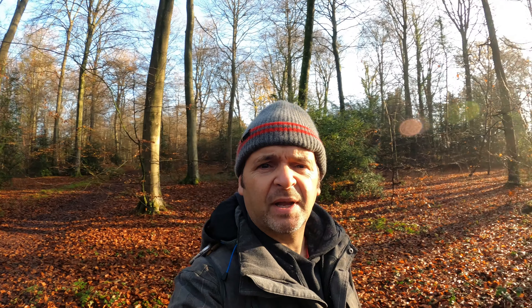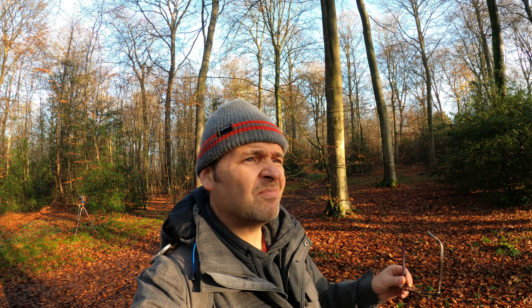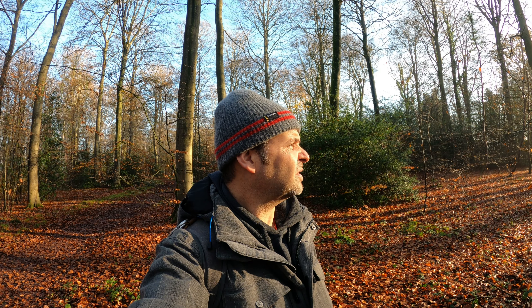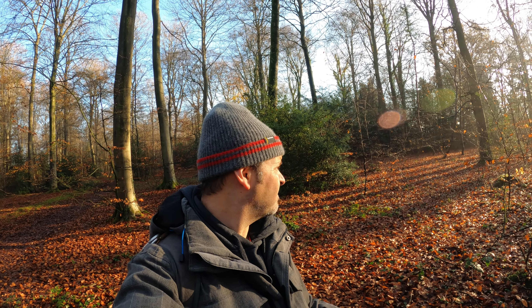Right, the sun's fully up now — this will be the last image of the day. I've walked up and down this little pathway a few times and there is quite a big opening in the canopy behind me. There's a road that runs down there as well so you might hear a few cars. This just caught my eye — I did walk past here earlier and wrote it off, and I don't know why I did, because you've got a pocket of light coming through and just a few birch trees with rusty golden leaves still hanging on.